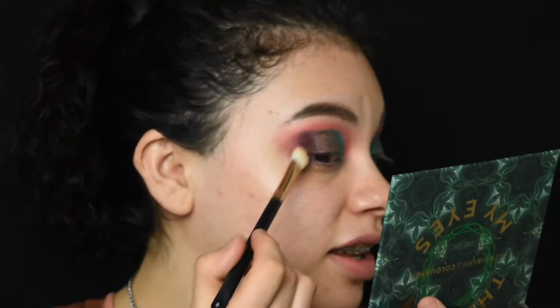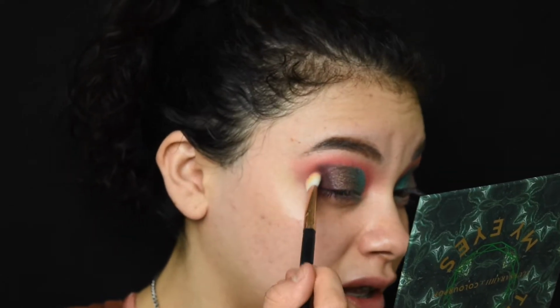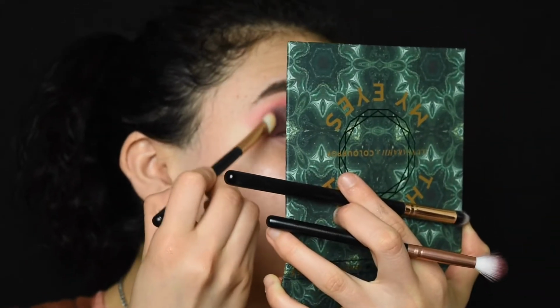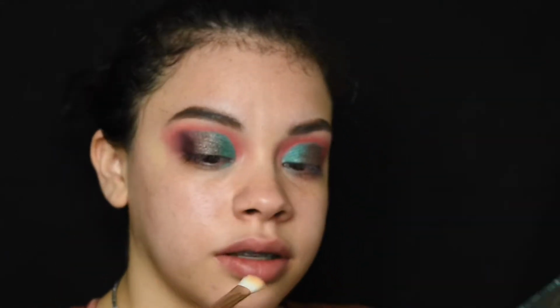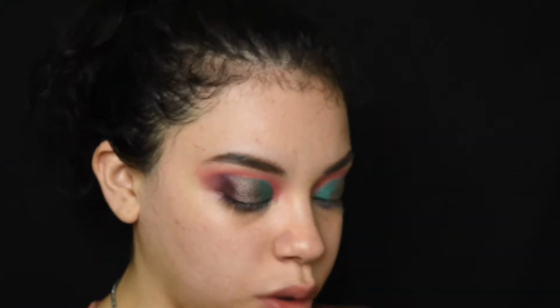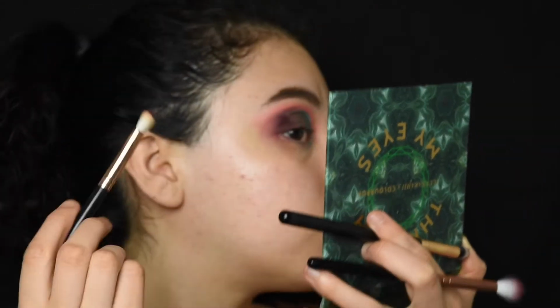and with the other brush that I have in my hand, which is this one, it doesn't have a name because I got it from Amazon, and I don't know what kind of brush that would be, but I did grab that brush and then just blended out the edges that I applied with the other brush.